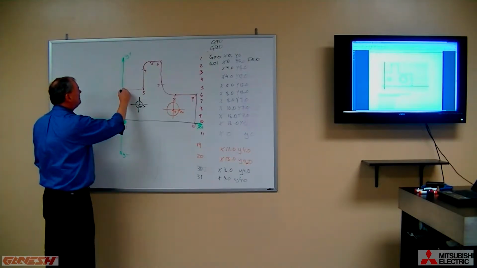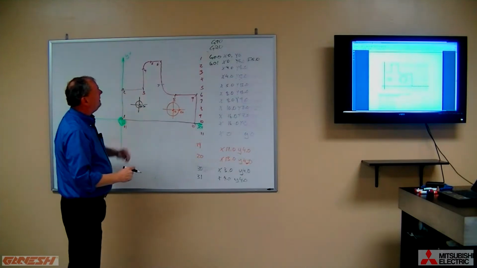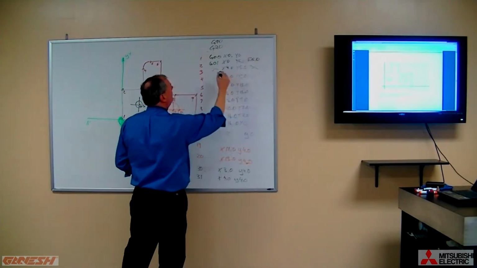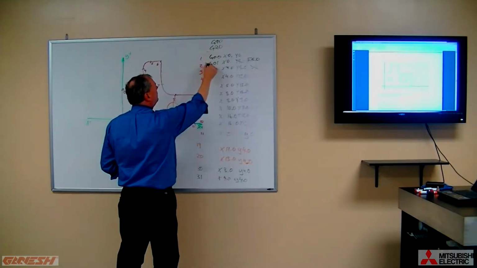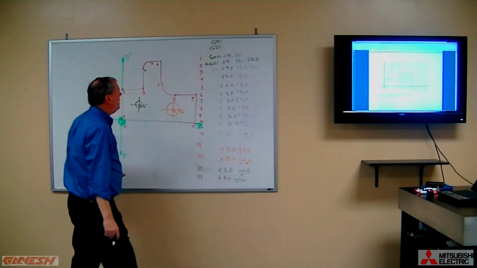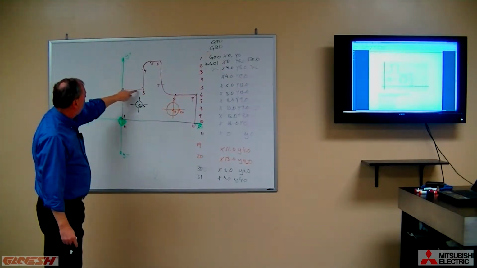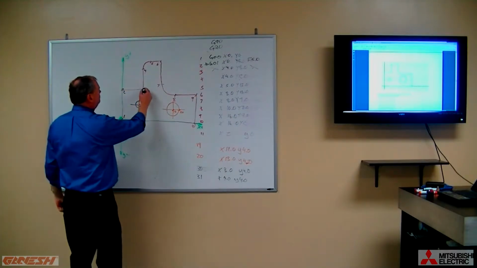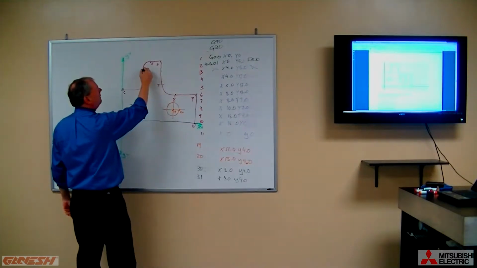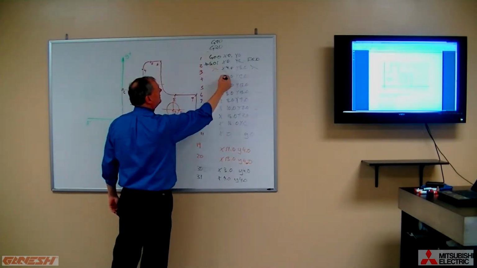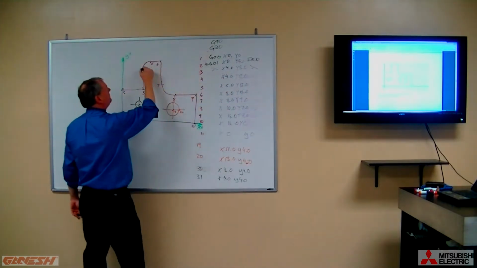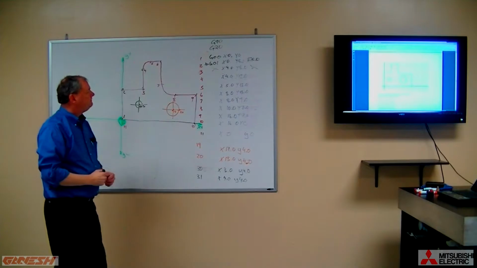So the cutter is now sitting here. And then over to point number 3, remember we don't need to repeat the G01 or the F. The control will remember what was active. So now we're just having an x4 and y8 move, which moves across to here. And now we're going up to point number 4, still at G01, moving to x4.0 and y12.0. So now the cutter is sitting here.